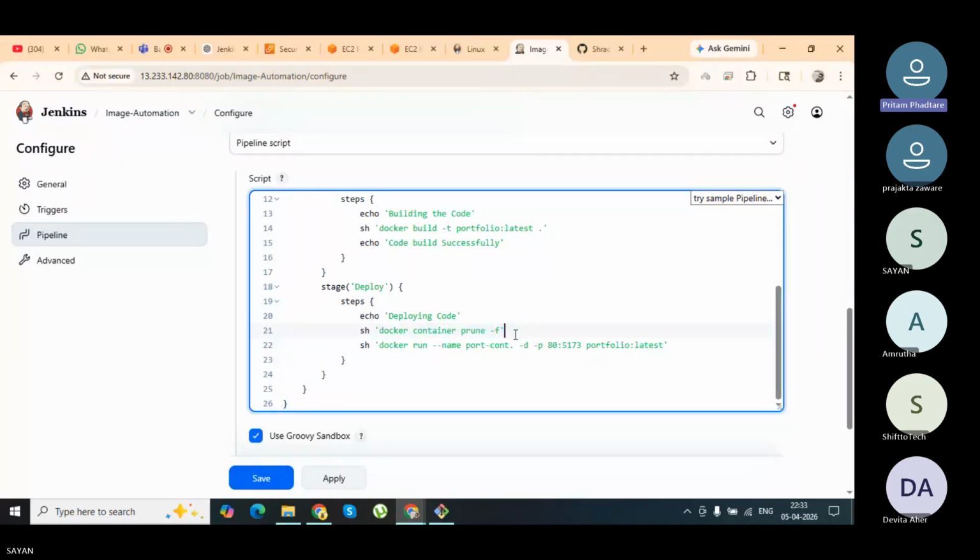So you can see there echo deploying code, then sh docker container prune hyphen f. So what does this command do? It will delete all the existing containers. And then the last command is docker run hyphen name portfolio container hyphen d hyphen p 80:5173 and portfolio latest.